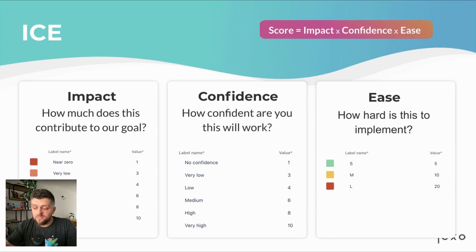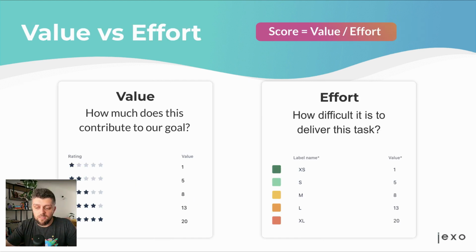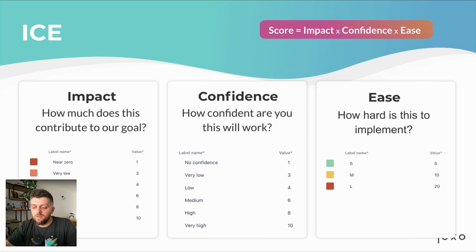We have the impact, which again, you could argue that it is a match with value, because how valuable is this, but as well as it's a kind of positive factor. How much does this contribute to our goal? How impactful is this to our mission? So it's the exact same thing. And you see another example of using the metric options, which is, let's say, net zero for impact. There's absolutely no impact to what we do, to very low, to very high, which is a 10 value.